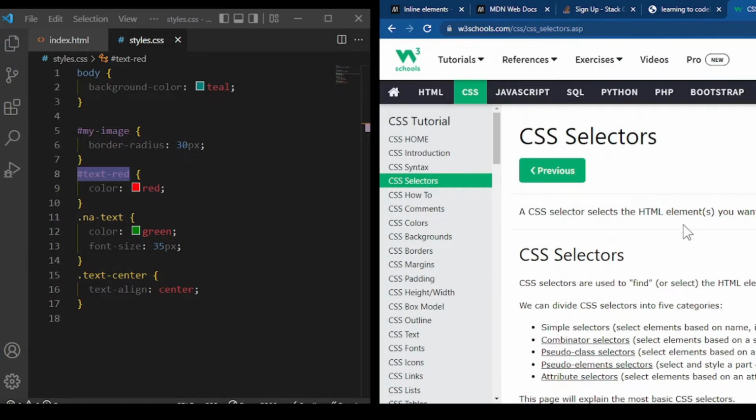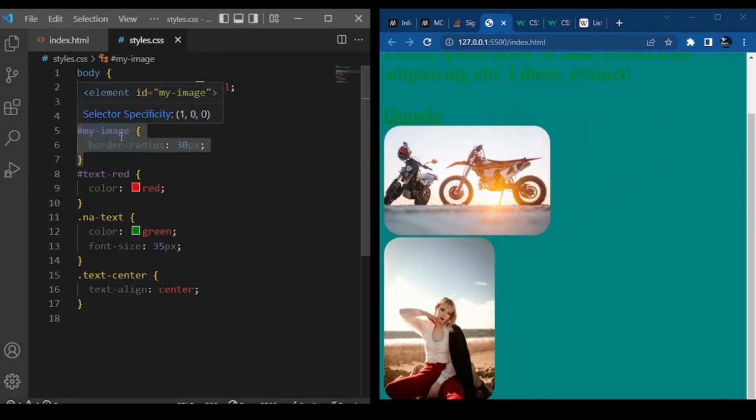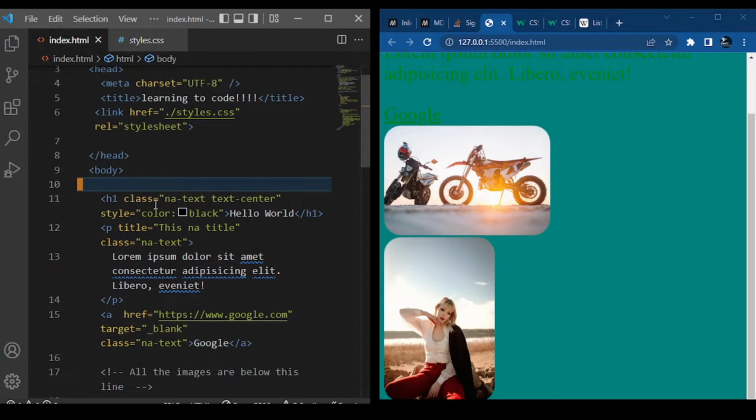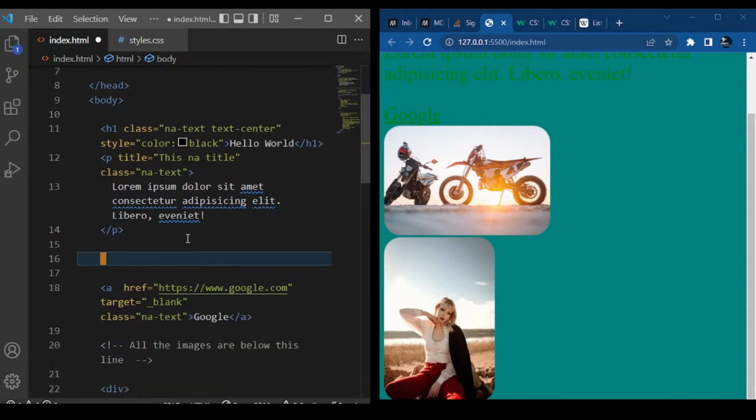So let's see examples of some of them and how we can use them to make our life better. If I come inside here and look at our code, let's give one element the exact same class and attributes, and see how we work with that one element. So let's create another element and write another text. Let's create a button here.